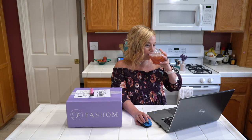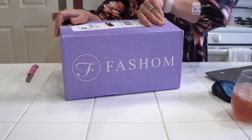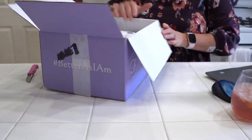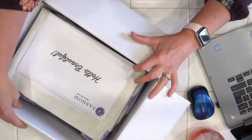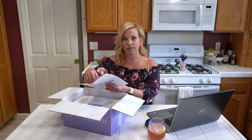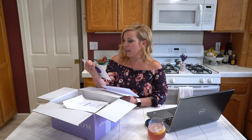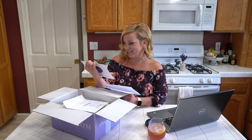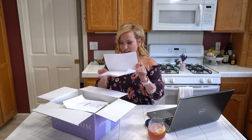Okay, let's open the box! Fashem ships out from Miami, and when you receive your box you get a little envelope that says 'Hello Beautiful.' They also send you a return envelope for anything you don't want to keep. Inside the box there's a little card explaining how to try before you buy, what to do for exchanges, that they offer free shipping for correct sizing, and that they donate to rescue dogs.